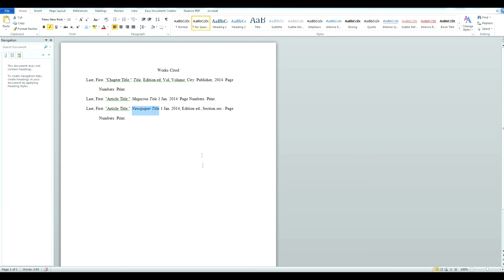Very similar, just slightly different. And as you do this, if you're missing anything from it, say the article doesn't have a title, then you just don't leave that in. Or if it doesn't have an edition or a section, you just don't put that in there. It's very simple.